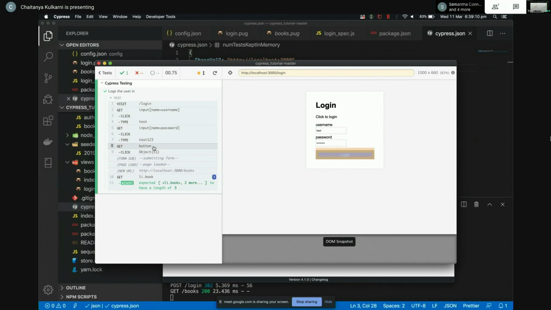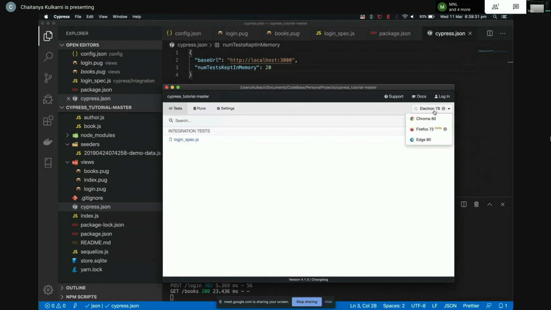And then it gets this button, it is submitting the form, and finally it is verifying this. This beauty of time travel is a USP for Cypress. It actually helps to see at different points what verification is happening. The same thing I can do for Firefox.